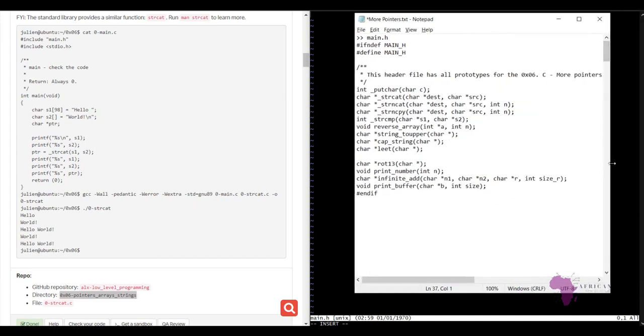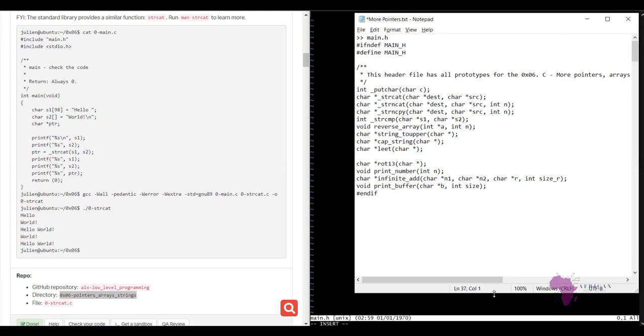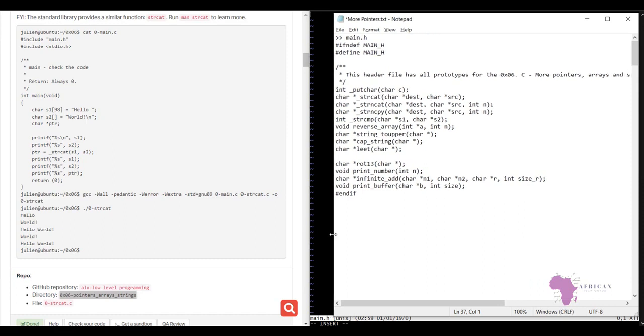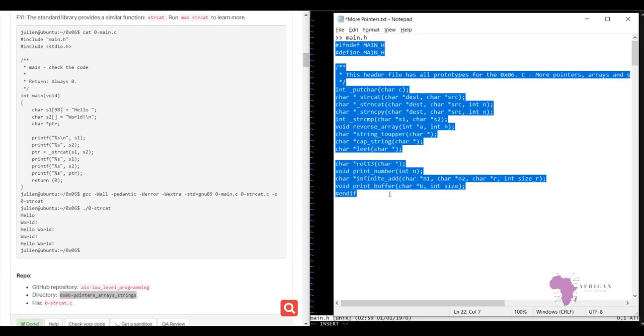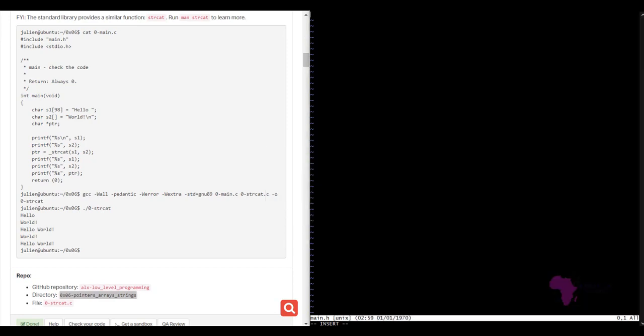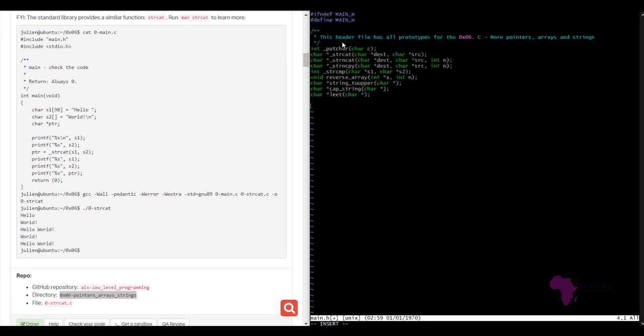I usually do that so that my work is easier in advance, so that when it now comes to doing the solutions and solving the tasks, I save a lot of time, and by the time I'm getting to this point, I have actually understood what I need to do. So I'm just going to copy this, which contains all the prototypes that I need for these specific tasks. All of them are here, including the one for putchar. So I've copied that, and then now we can paste it in our main.h file, because here is where all prototypes will be saved and they will be fetched from here.